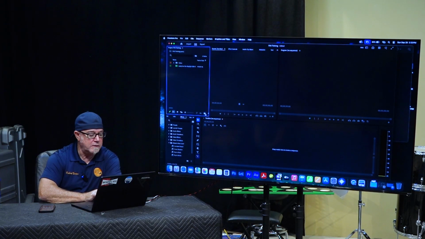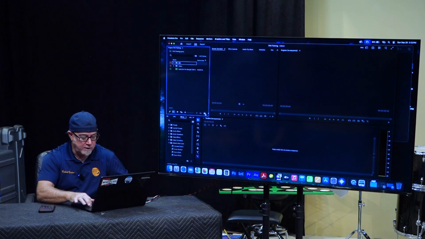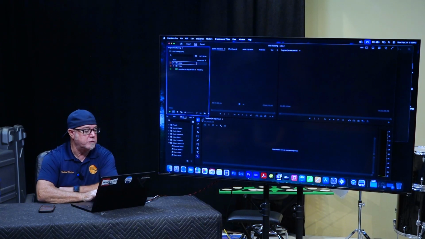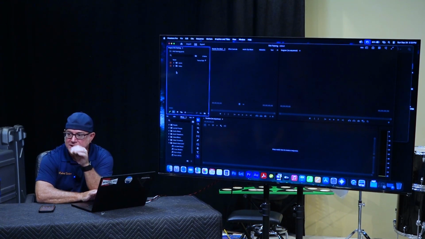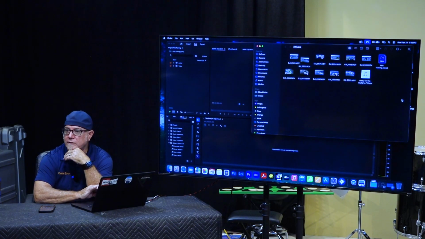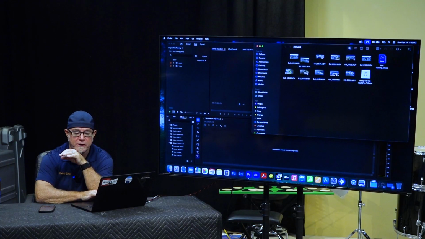I could create a bin for my audio, or for this particular video, it's just music. And now I have audio, and you can organize everything. It doesn't change anything in my original folder. It just changes it in Adobe Premiere, and we'll save it into this file right here.